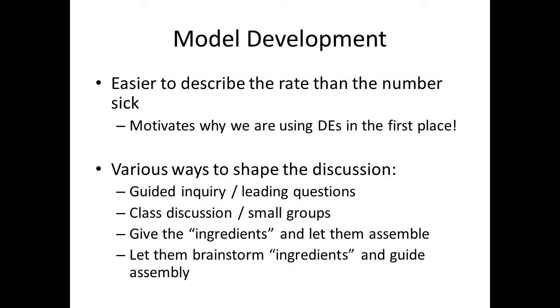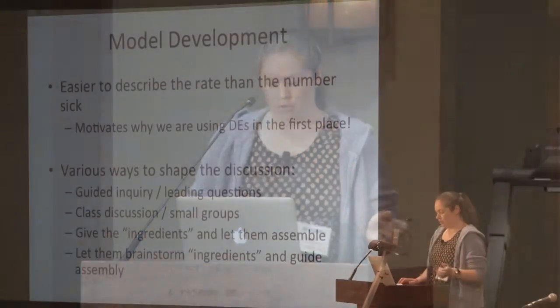So you might guide the discussion and get to, okay, well, obviously, if there's no one sick at my table, at my station, I can't get sick. So what is the probability that a sick person runs into a not sick person? And then what is the probability that I'm actually going to get sick if I am with a sick person? Or you can let them brainstorm those ingredients and then help them put them together. Or let them figure out the ingredients, and I strongly suggest guiding. After they have the ingredients, make sure that they really do have all the ingredients and talk about what should be there, what shouldn't be there in terms of the model.